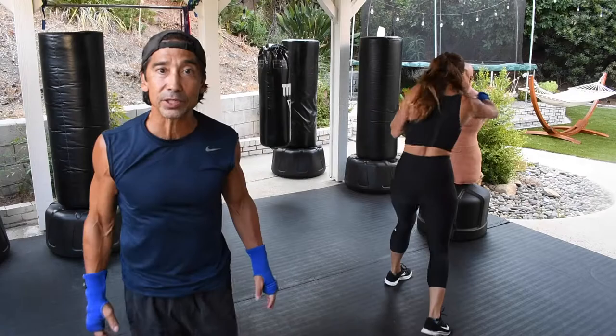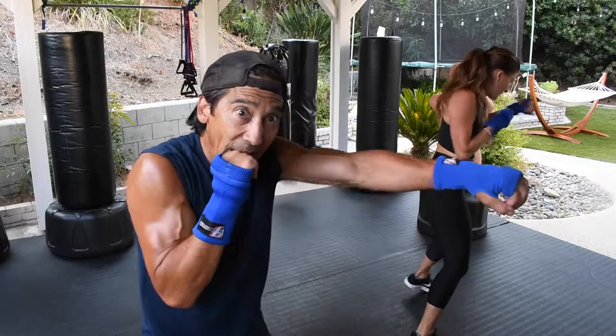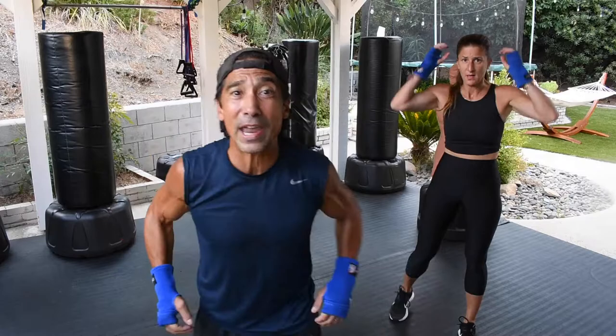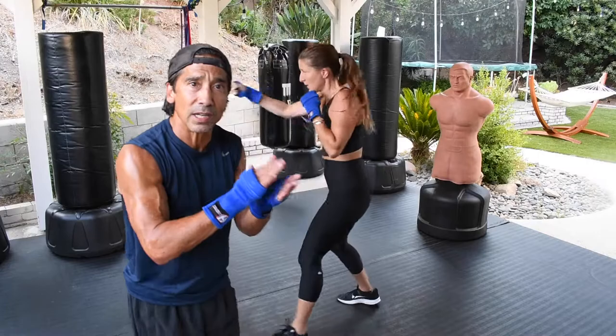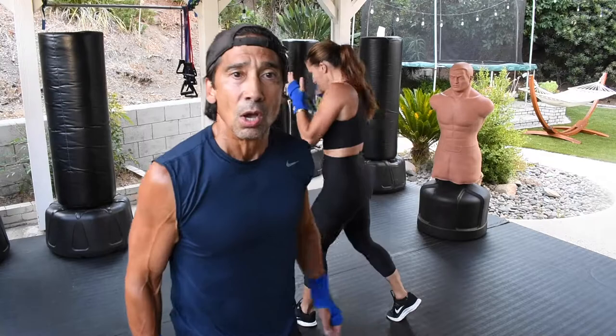Rhythm. You got to point your elbows down at the floor. Keep your elbows down, down, down. Don't do this, you guys. Look at this. How amateurish does this look? You got to have your elbows down. Let's go. Relax. 10, 9, 8, 7, 6, 5, 4, 3, 2, 1. 45 second water break. Good job, you guys.